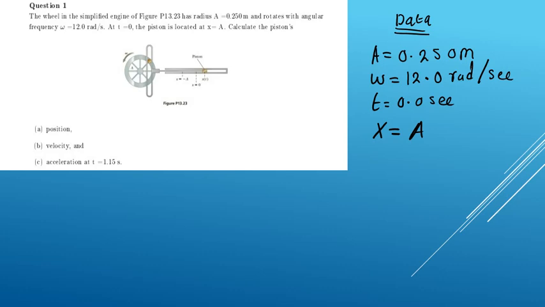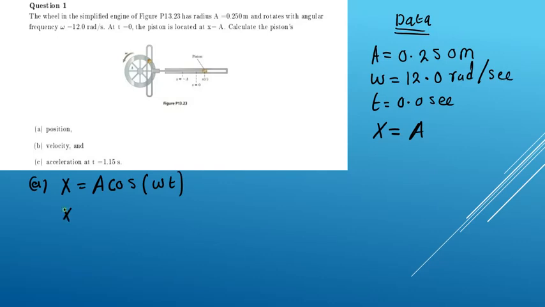So I'll start with first of all the position. Now for the position, remember those formulas I taught under simple harmonic motion. For the position, which is represented by the letter x, it is simply the oscillation amplitude times cosine omega t. In this case we won't put a phase because we haven't been given one.